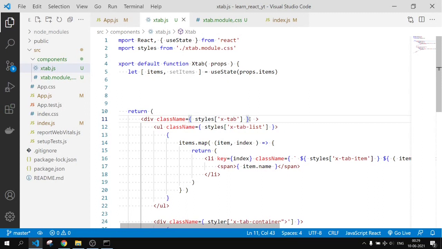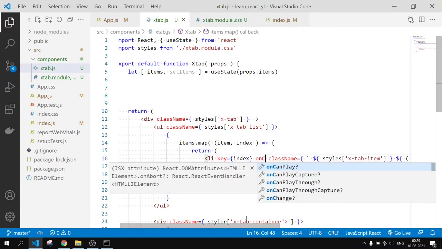Now, when we click on a particular tab, we need to show that tab. For that, we need an onClick event listener. On this, use onClick.